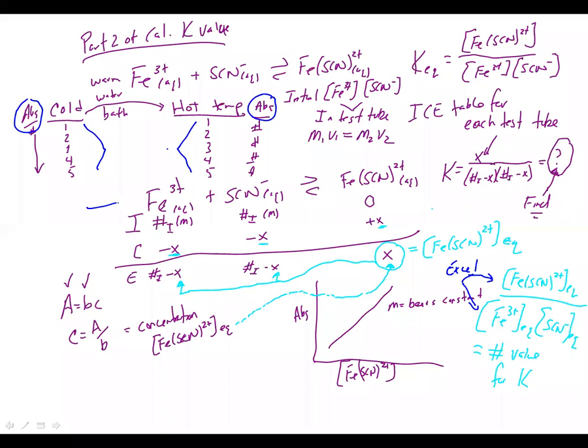for each test tube individually. Which means when you're all said and done, if you did have 5 test tubes, you would have 5 K values for the cold, one for each. You would also have 5 K values for each of those in the hot temperature. That means in total, you need to calculate something like 10-ish K values, depending on how many total test tubes there were.